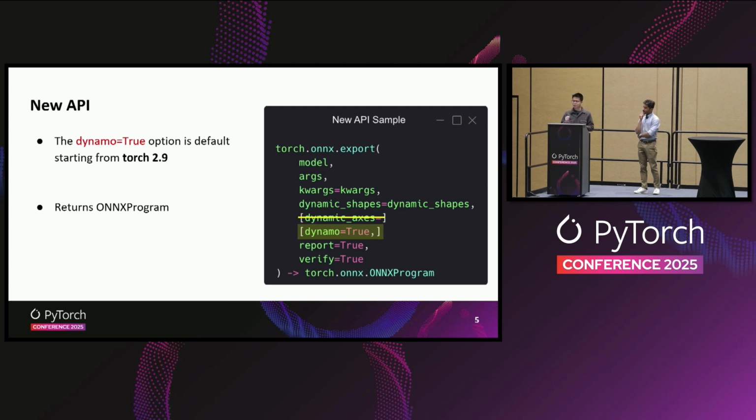One thing that has changed is how you supply dynamic shapes. You can supply the dynamic shapes argument the same way as with torch.export, or you can still supply dynamic axes in the transition period, and we'll do a best effort conversion for you in the API. But that's not guaranteed to be successful, so we suggest migrating to dynamic shapes when you can.